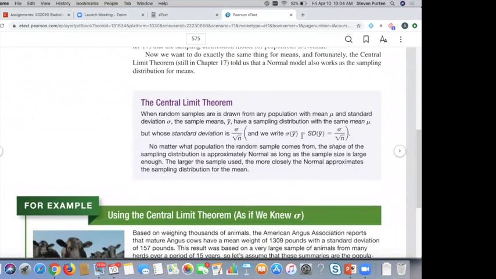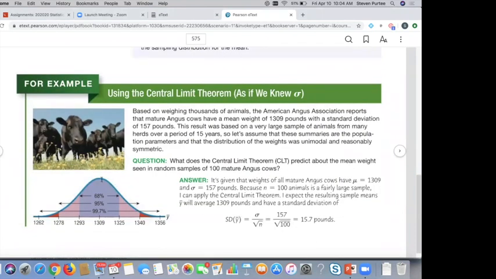Remember with the central limit theorem, the standard deviation of all possible samples of size n, because all sample means are normally distributed with mean mu and standard deviation sigma over square root of n. So if we know what the distribution of all samples looks like, and we have a particular sample, we can estimate how far away the true population proportion or population mean should be from that.